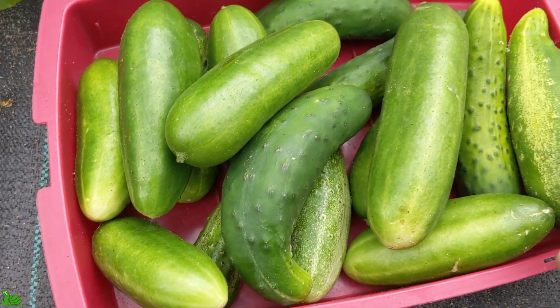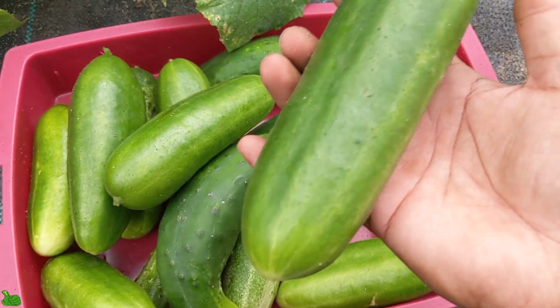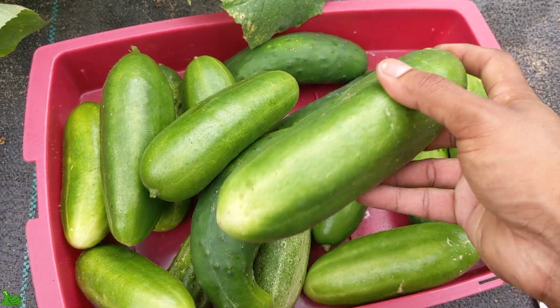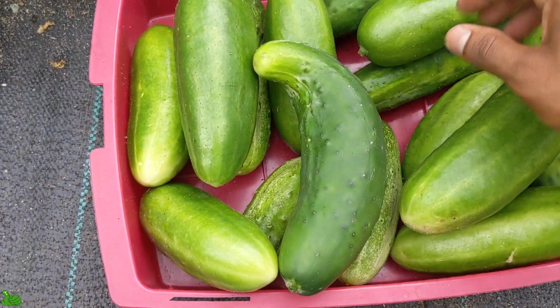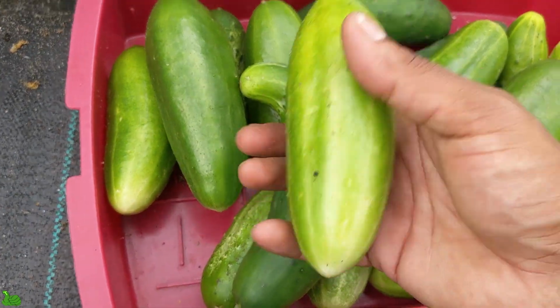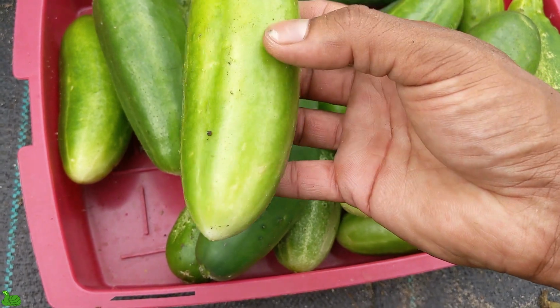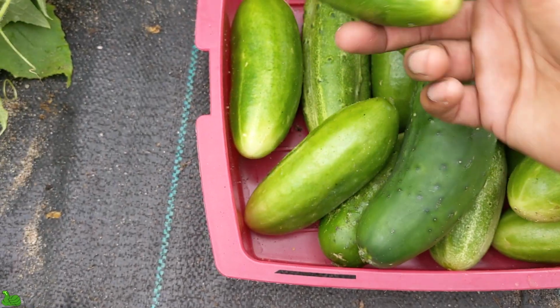Alright guys, so I just did a quick walk around. It's about to rain right now in Long Island, New York. As you can see, guys, I picked a bunch. Massive green cucumbers, delicious ones, guys. And I'm telling you guys, you gotta harvest. Even, see, this one is smaller, but it started getting the yellow coming in. Even this should have been picked like 2 days ago. You gotta keep up. It's hard to keep up sometimes.